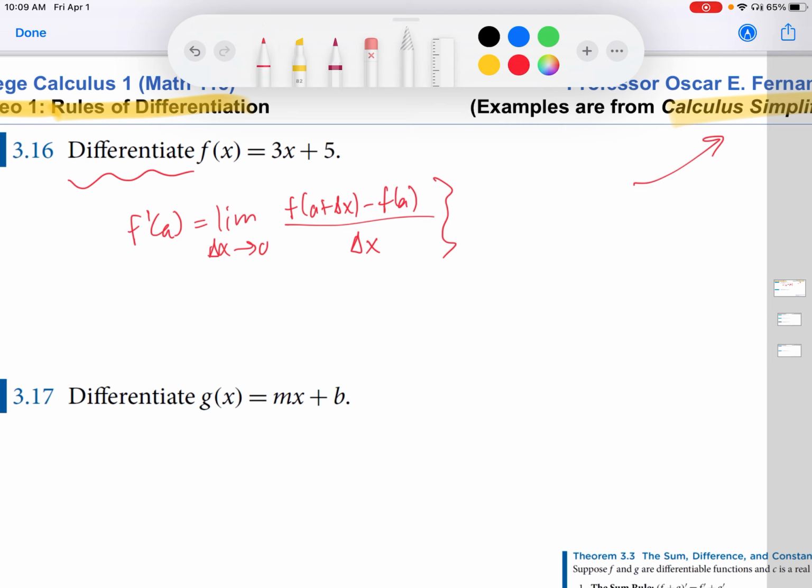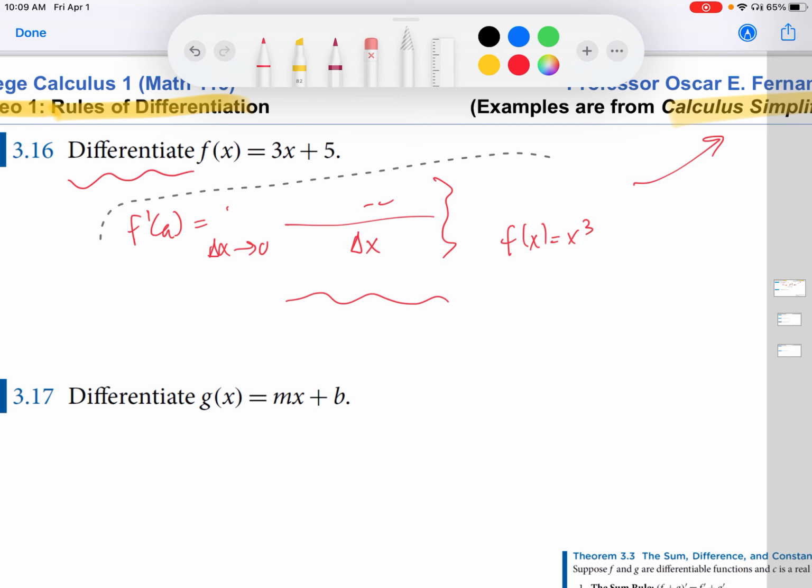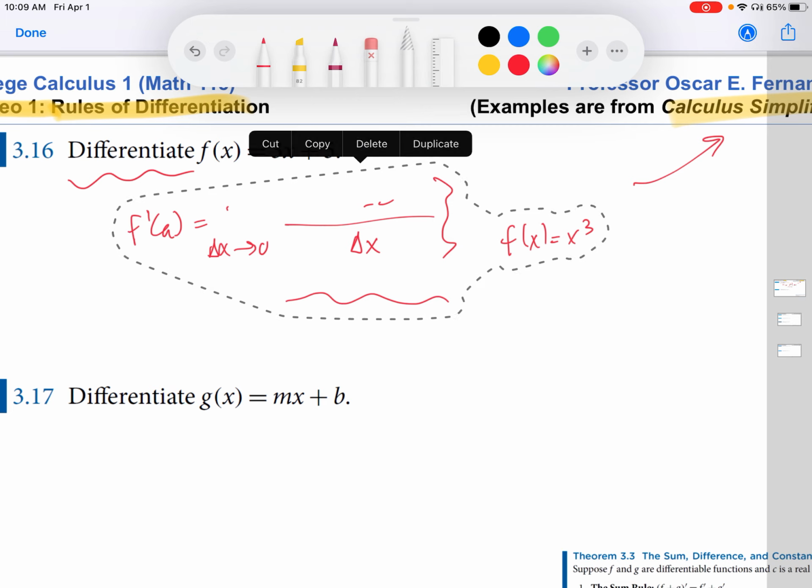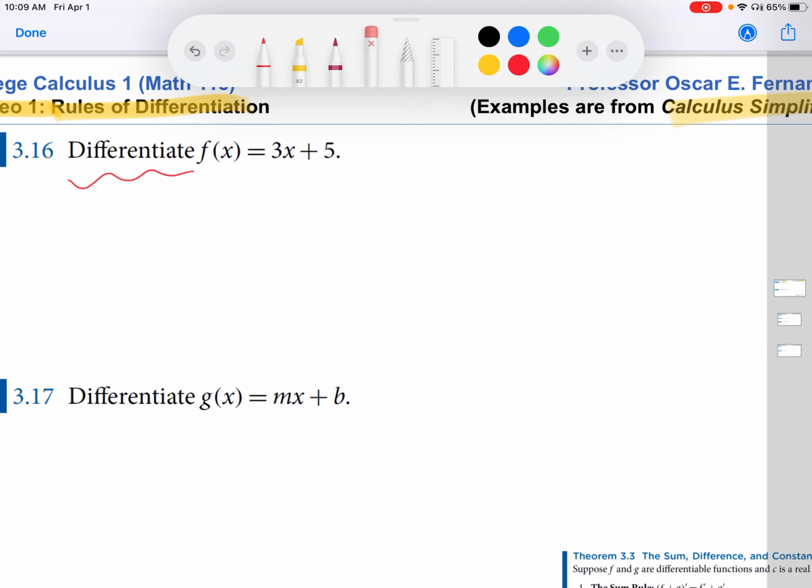However, it is not a useful computational tool. Calculating limits of this difference quotient can get very, very complicated for even the simplest functions like f of x equals x cubed. If you take a look at some of the previous videos, like video 8.2, doing those calculations takes a while. So we have always longed for a faster and easier way to calculate limits. This is the first time that we are going to meet those faster techniques.